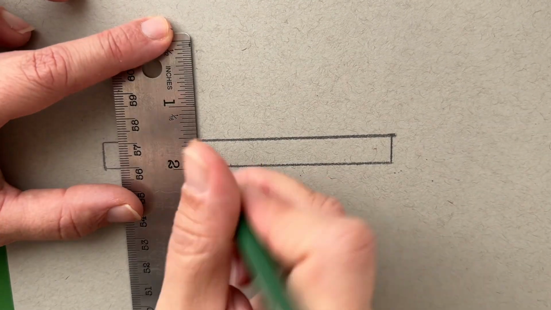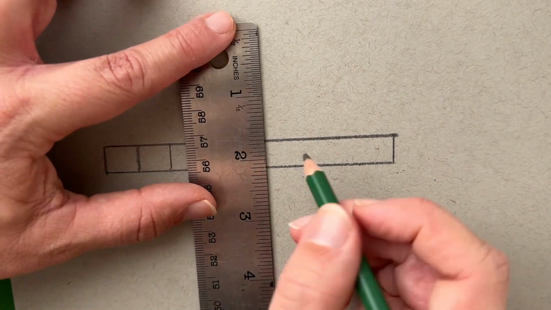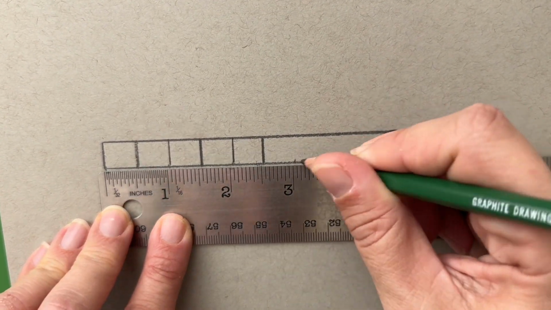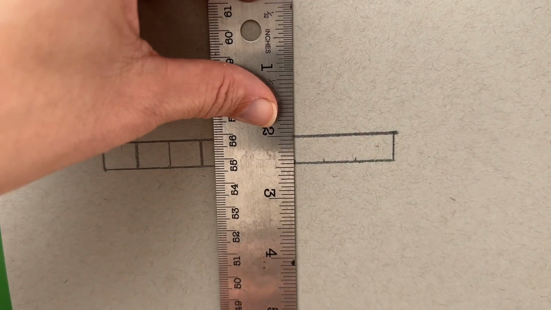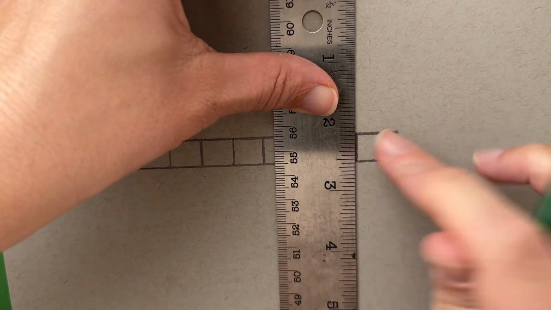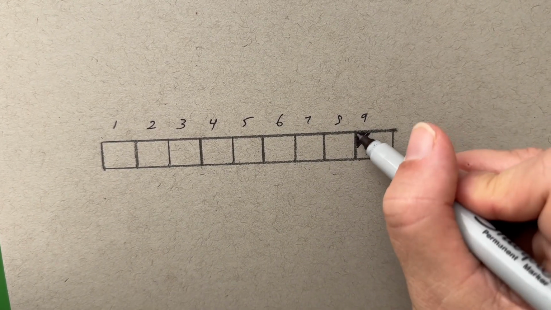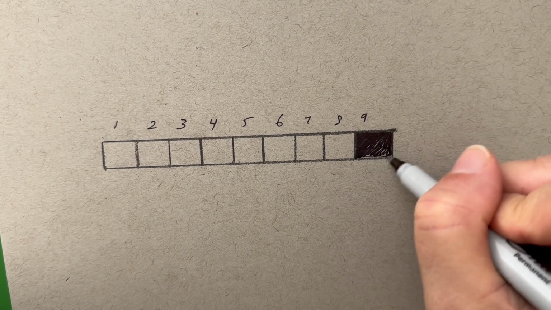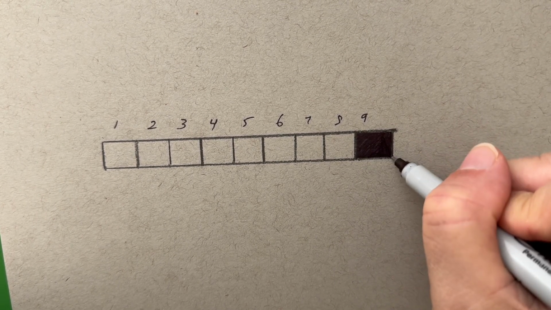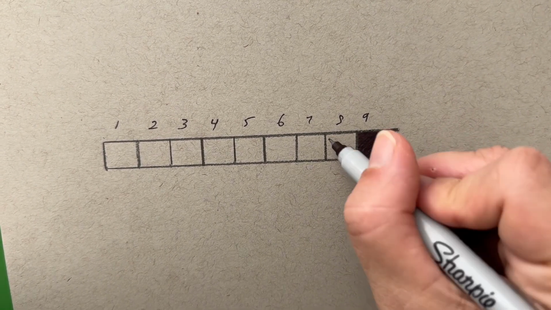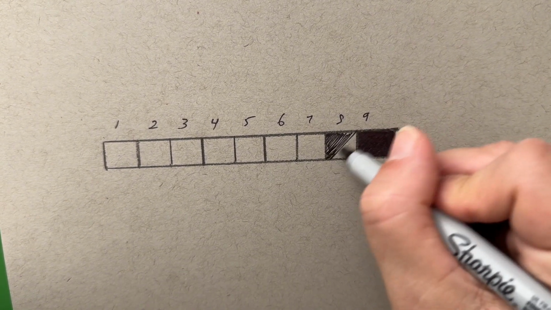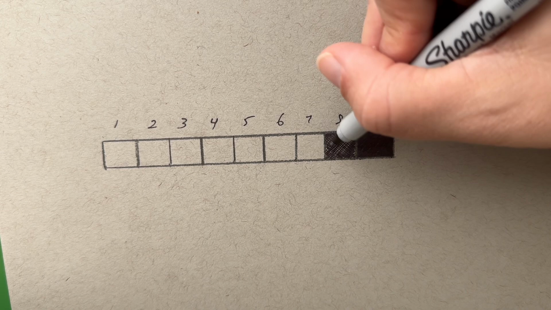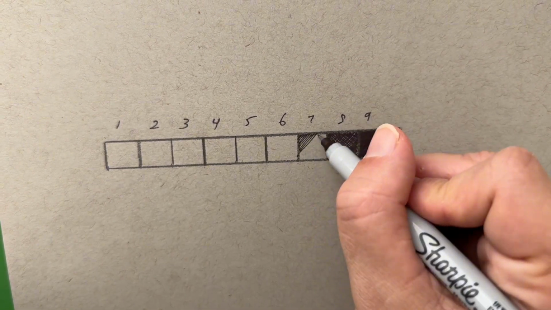So what you're going to do is get a ruler and make a straight line, and then you want even portions, right? You can really do them however big you want. They don't need to be 1 inch by 1 inch or half an inch by half an inch. You can do however you want, just equal boxes. In this one, I'm making 9 equal boxes, but you could do 10, you could do five, whatever you want to do, you'll get the idea here.